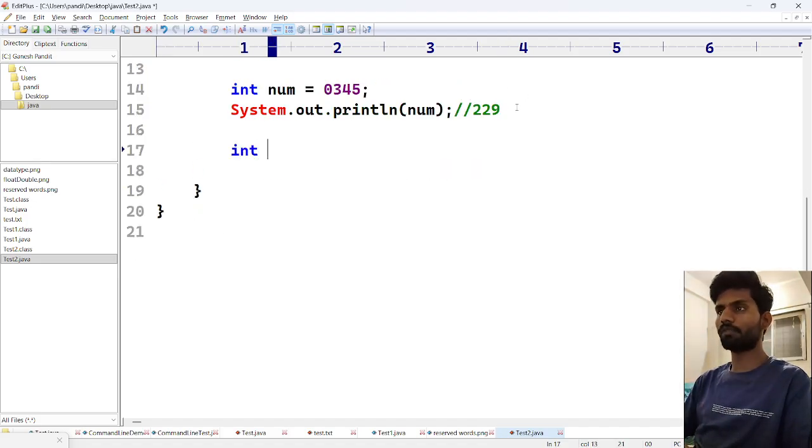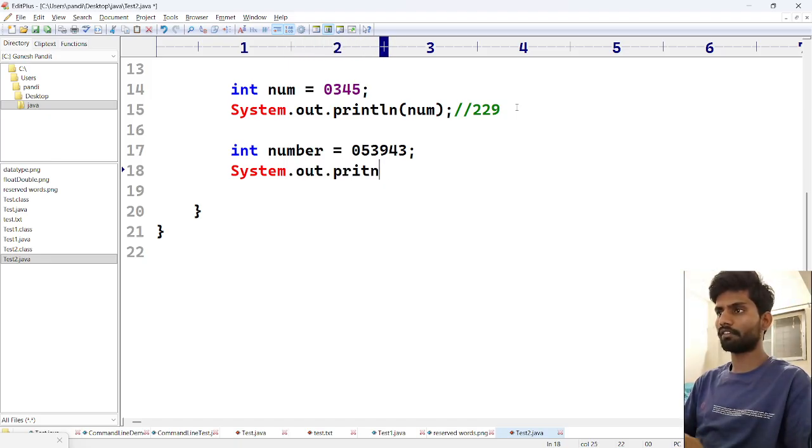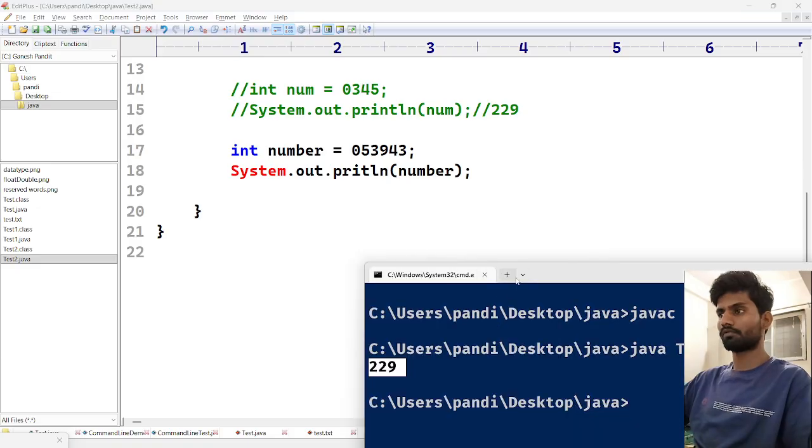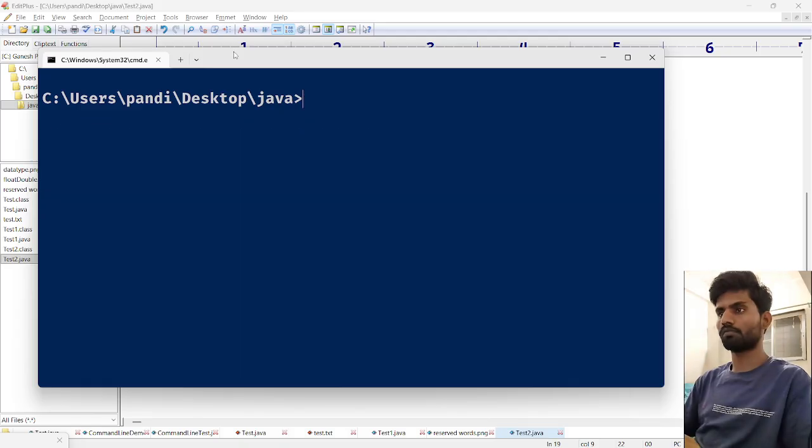I will write one more example. int number equal to 03469, System.out.println number. javac test2.java.